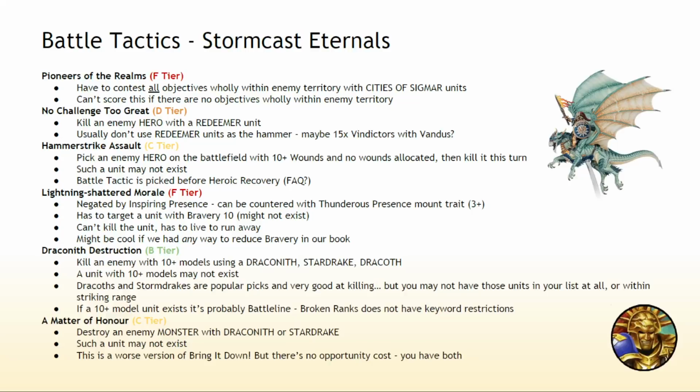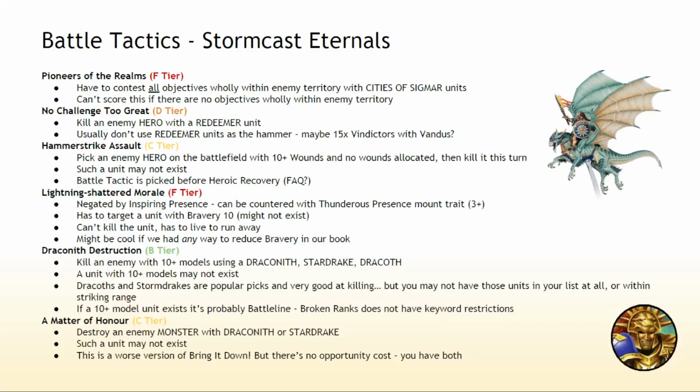Yeah, if they end up getting like this amazing hammer unit, and you're like, oh my god, I need to have this in my Stormkeep's army. Then sure, but even then, it's fully within enemy territory, which means most of the time when the enemy has like a home objective, you're not trying to score that. You're just trying to score your own and then something in the middle. You don't even care about what's in their zone, really. The fact that you have to have all of them too, so there's too many scenarios where this is just awful, and it requires building your list around. And why would you do that?